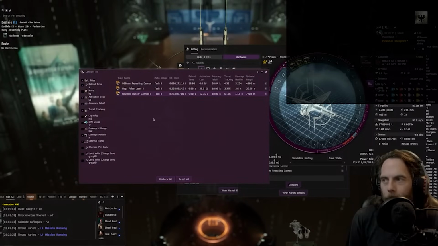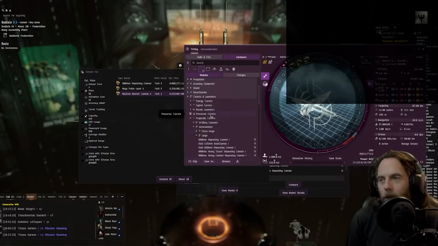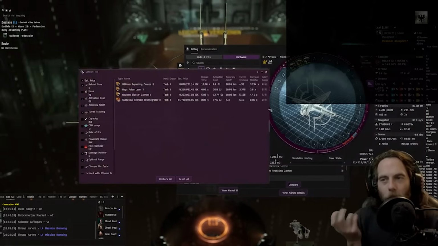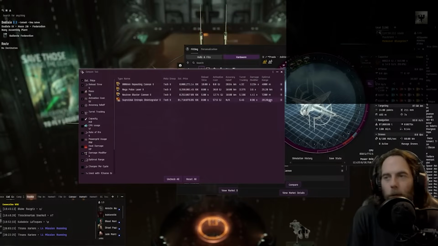And then finally, there is one last type of weapon system, one that I cannot put on the Praxis, but we will go and look at it, and that is precursor turrets, Entropic Disintegrators. So we're going to take the Entropic Disintegrator. Now, the Entropic Disintegrator doesn't have a long-range weapon system and a short-range weapon system. They only have the one weapon system. It has an optimal range of 28 kilometers.